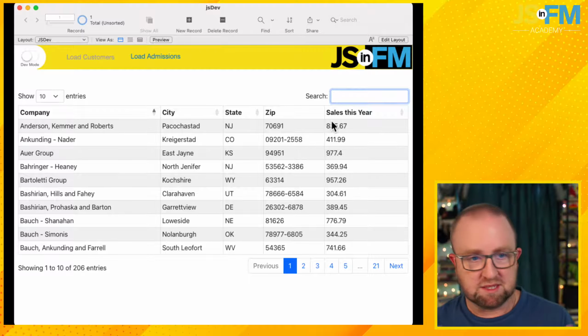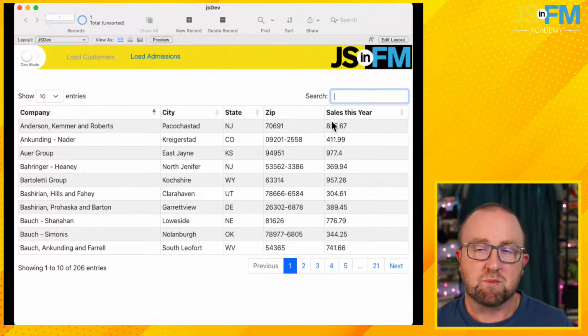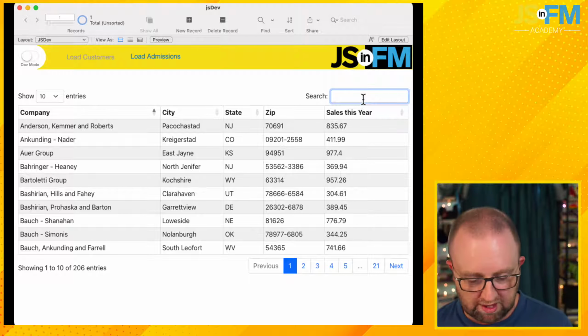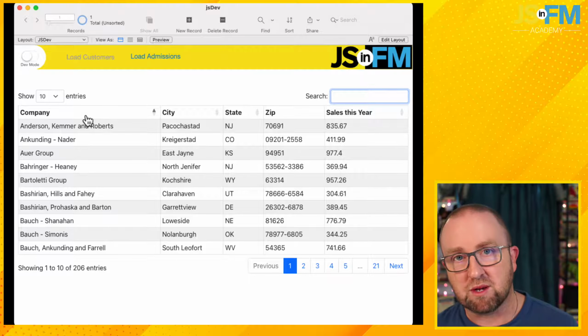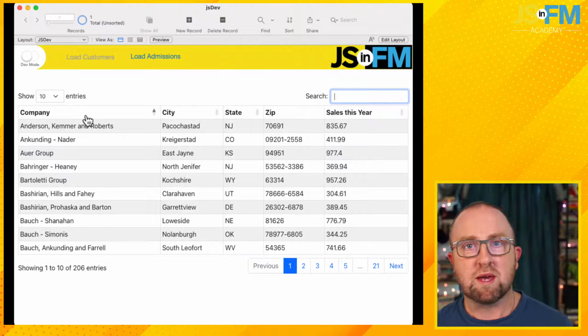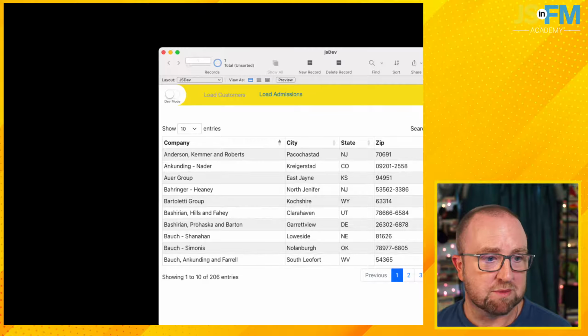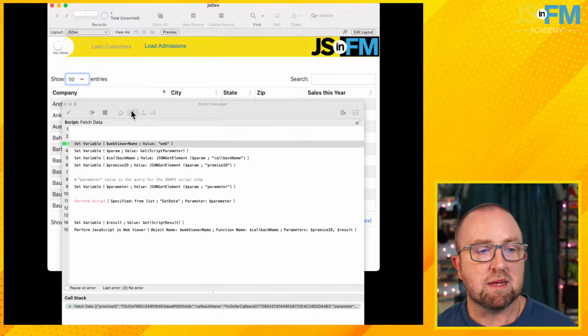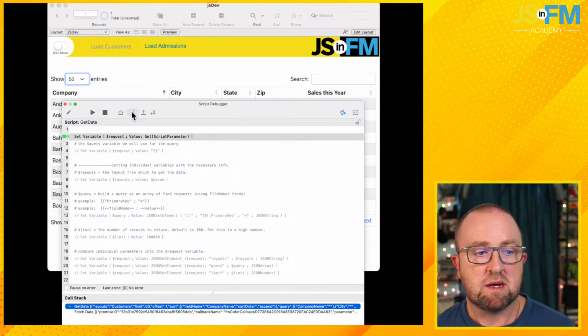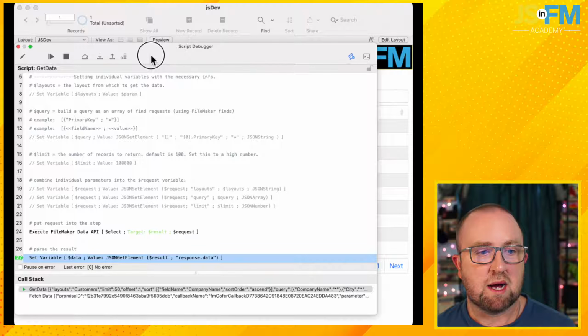And this again is another module where we're destroying everything that DataTables does that I showed originally, where it handles the search when I type something in here, the pagination and the number of entries, and we're having to manually recreate it. Luckily, we get to recreate it with the FileMaker Data API script step. So here's what's happening. If I change this to 50, that immediately triggers FileMaker to run.